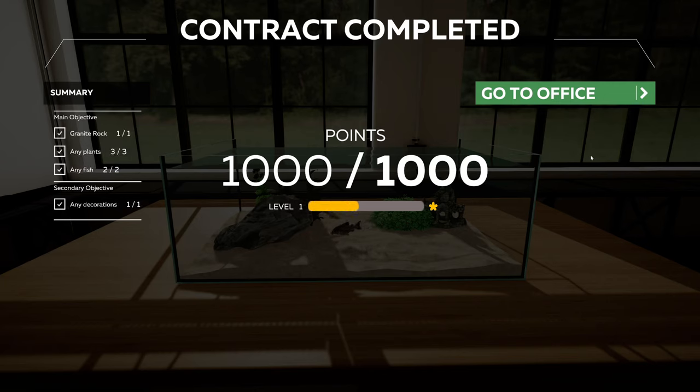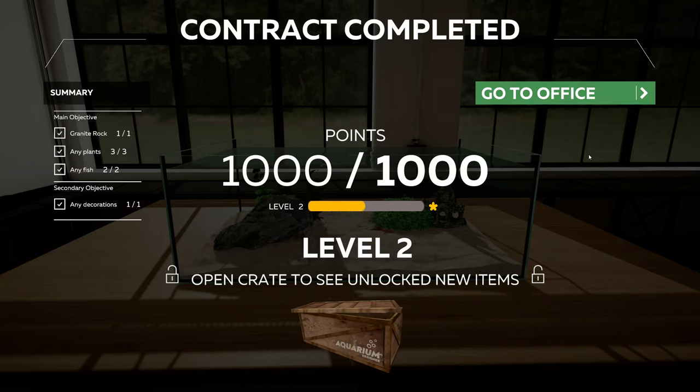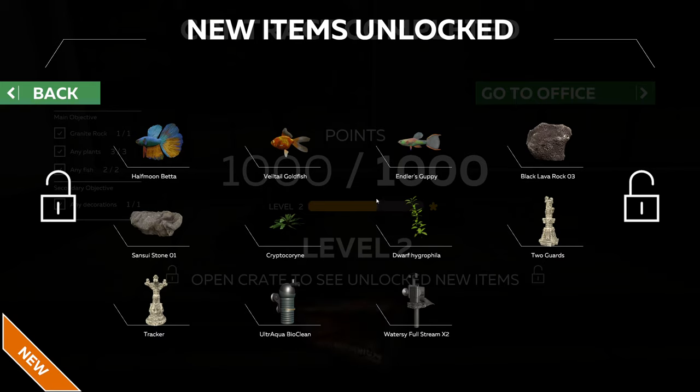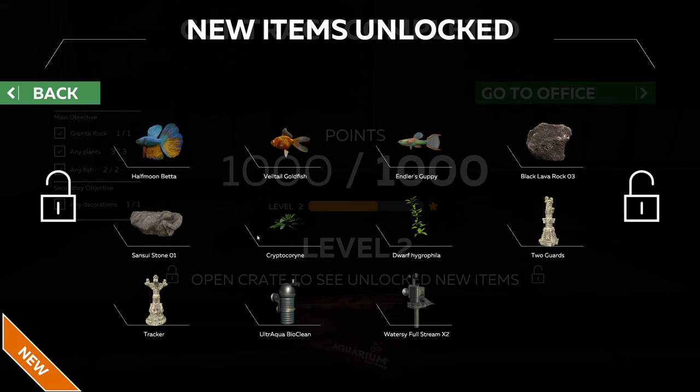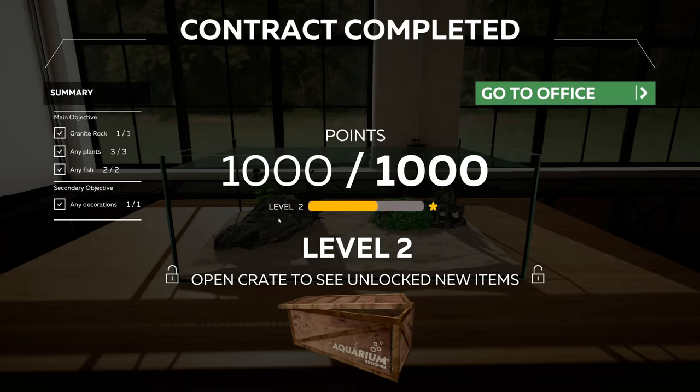Okay, finished job. 1,000 pointeroonies. Open the crate to see unlocked new items. Half Moon Betta, Goldfish, Endler's Guppy, Tracker, Ultra Aqua Bio Clean, Full Stream 2. Okay. Go to the office. Okay. Yeah, I clicked on that already.